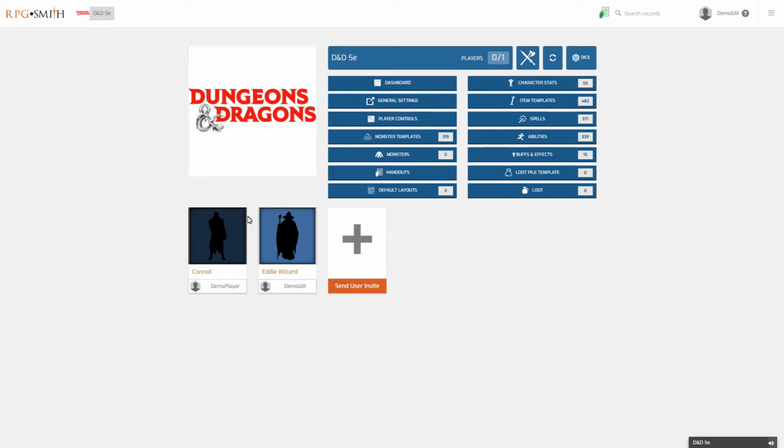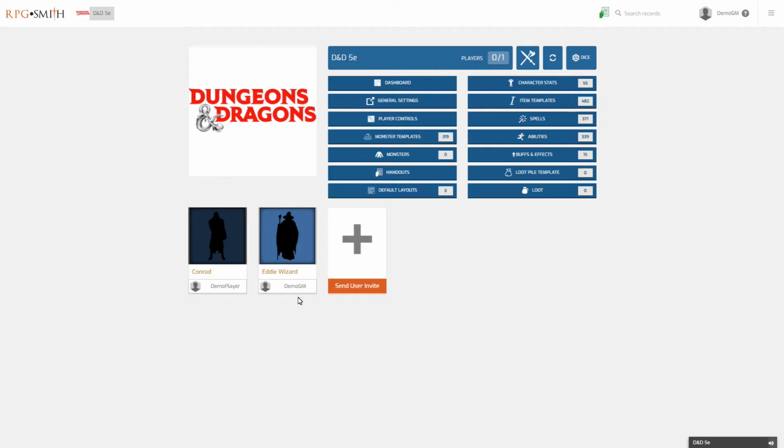The character listing here at the bottom, whereas before it would just show the character name, now it also shows the account that that character is associated with. Here we see this character Conrad associated with this account. Now they're grayed out because they're not currently logged in and joined to this campaign, whereas this character is, as shown by the less grayed out version of the image here. Now, if you're also observant, you'll notice that this character is controlled by the GM. So as a GM, you can create a character, join it to your existing campaign, and play alongside your players.